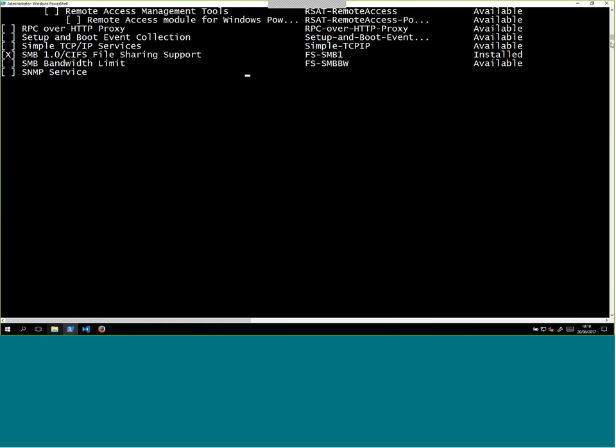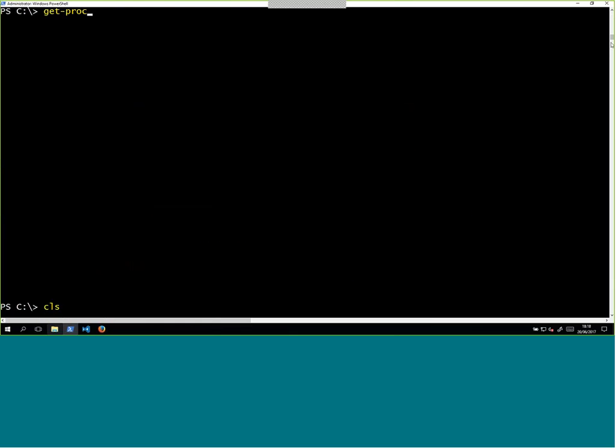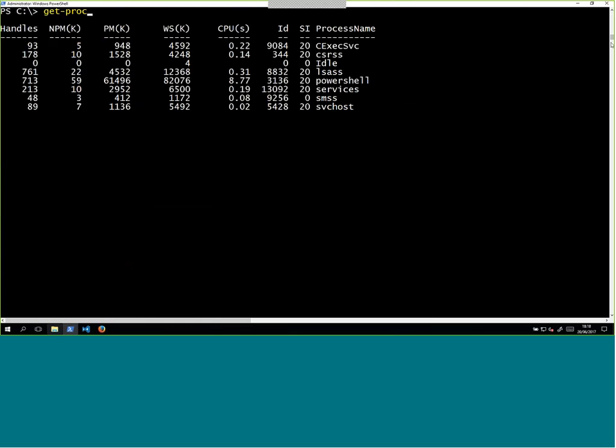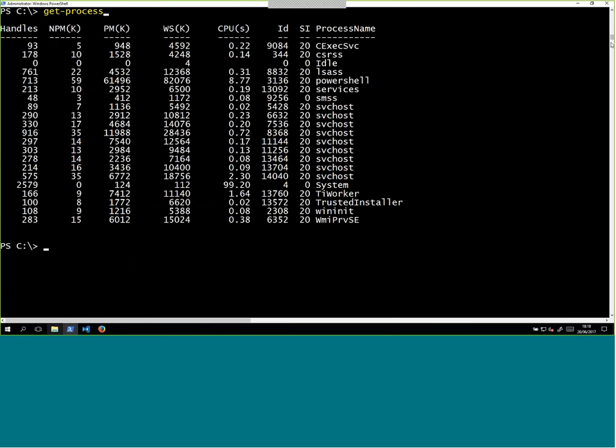Okay, and the last thing I want to do when I've got this connected is have a look at the processes that are running inside my container. So there are a few things running here. The only one I'm interested in really is PowerShell, which is the process that I'm running, which I'm connecting to. All the other processes are background Windows processes, which are necessary to start a Windows Server Core instance. So if you're used to Docker from the Linux side, ordinarily if you list the processes, you'll only have one.